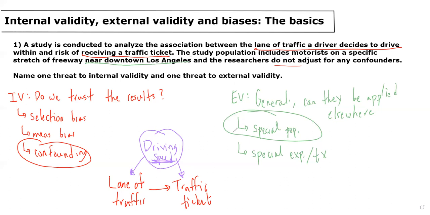And therefore, I would potentially be worried about a lack of external validity in this case, because they're specifically looking at a stretch of highway that's known for fast and aggressive drivers. And the study results may not apply to areas where the drivers aren't as aggressive or trying to rush.